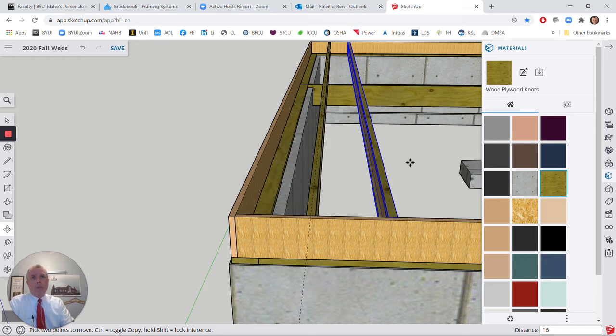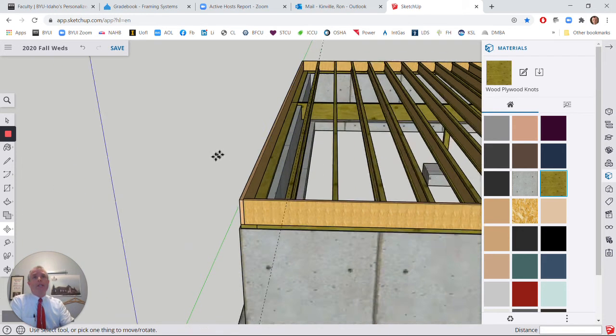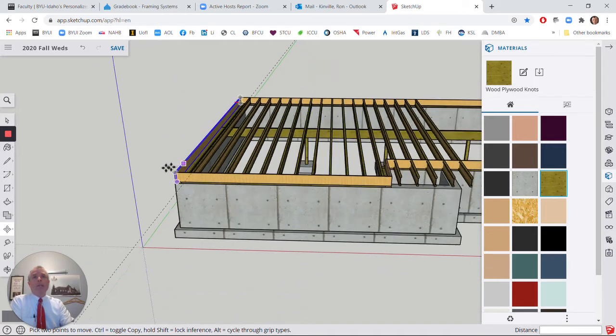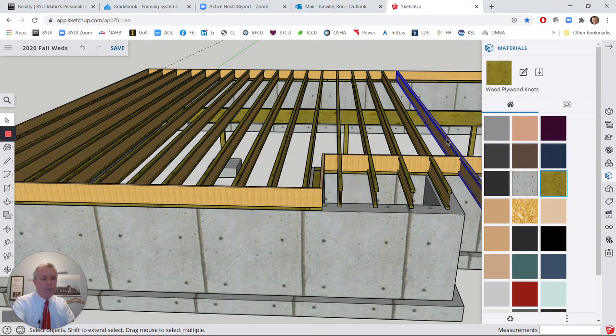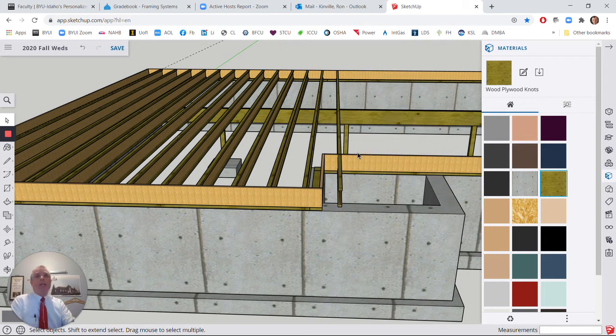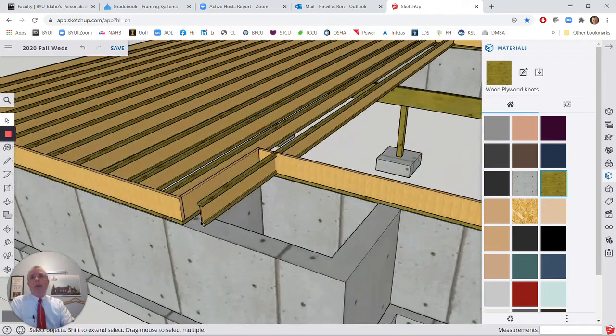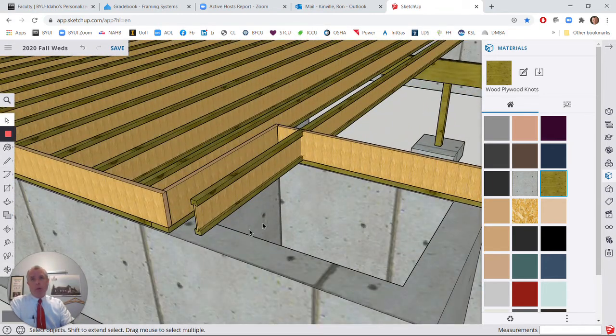At this point, there's a couple things you can do. You can put in a number and the letter X, or you can put in an asterisk and a number. And either way, it multiplies that joist. So I put in an asterisk, which is Shift 8, and then I'm just going to say 16. What it does is it puts in 16 more joists at 16 inches on center. Now, it's okay that I put in too many because I can just single click on them and delete them really quickly. I don't want to delete this last one because this one I actually want to modify and shorten up to be the shorter span.